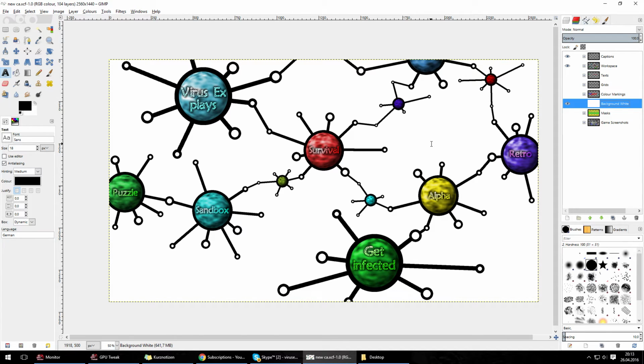Okay, I am liking it a lot already. You could complain about the black lines, but they will be better in the end. We have Virus X plays up here, Get Infected down there, and you could say, hey, that's way too busy. You can't see anything there really.